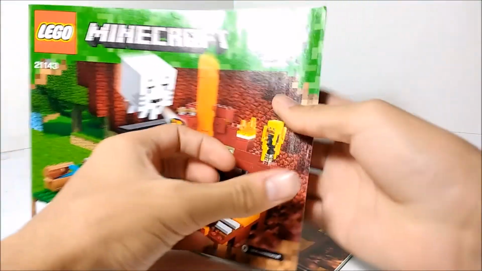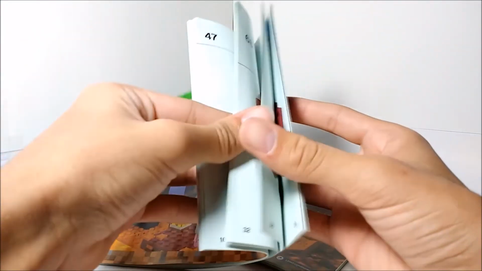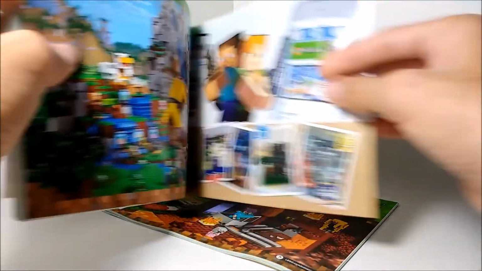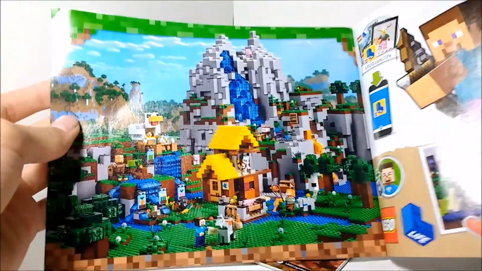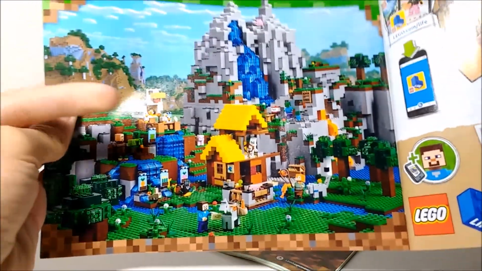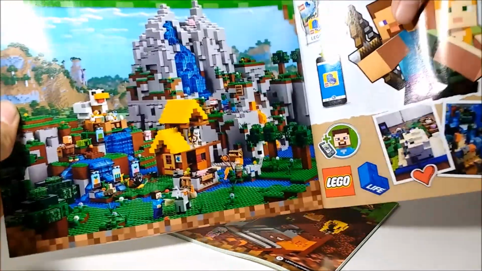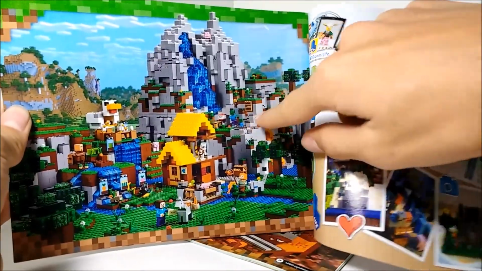Then the second instruction manual continues the instructions, more instructions, and then the final product. And then we get this awesome poster of some of the LEGO Minecraft 2018 sets. We've got the chicken coop there, the melon farm, the farm cottage, and I think that's all of them, but still, oh, and then the zombie cave.